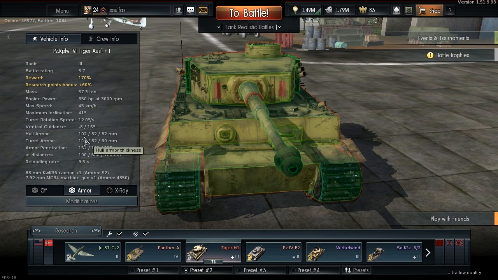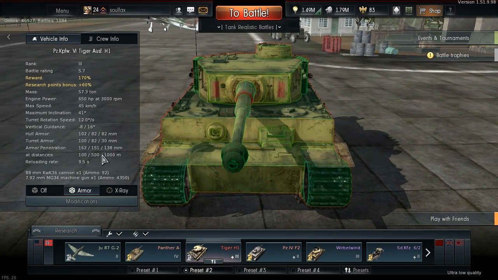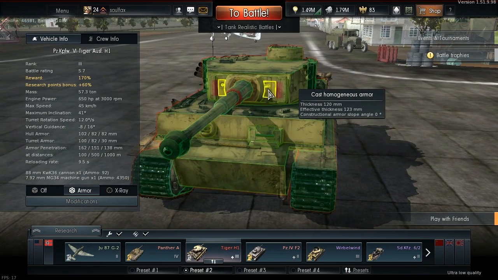So this is kind of weird. I don't know why they put that here. Maybe that's the average armor on the turret, but it's still... yeah, okay, I'm getting sidetracked.